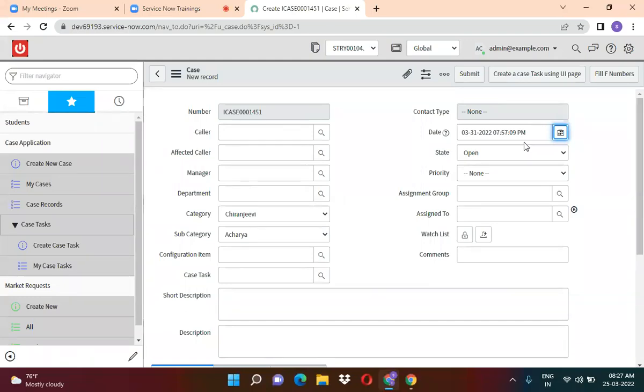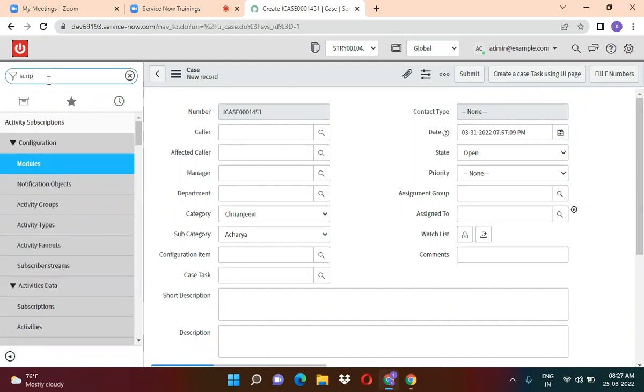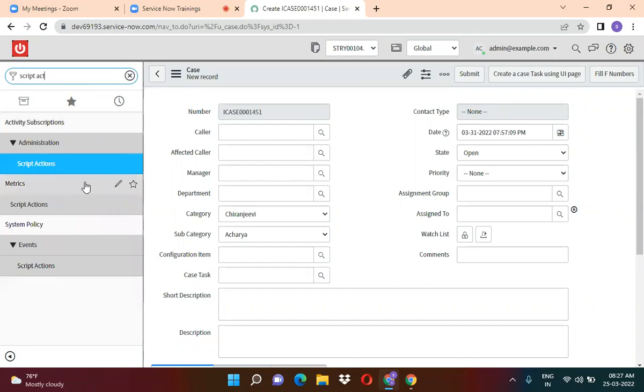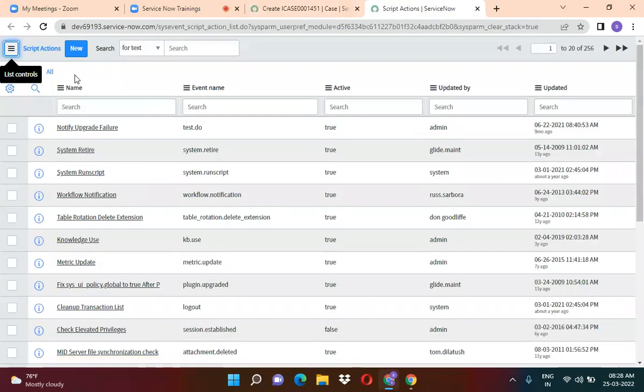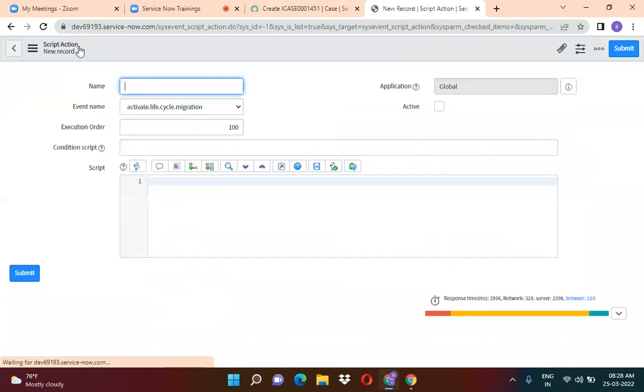So what you can do is create a script action. You will find the script action and create a new one. Here you can select the event name.